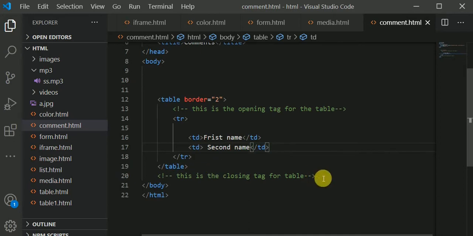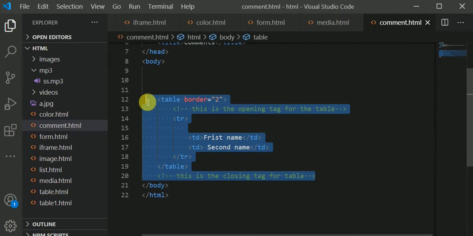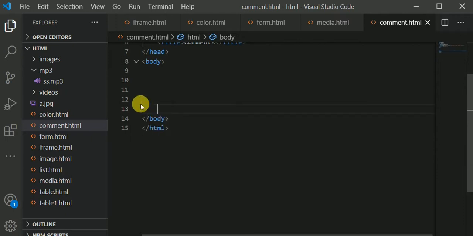For instance, the way we normally comment is this. Let me say I'm creating a section or a div for a particular thing, and I know that there are going to be a lot of tags and a lot of data inside this div. First of all, I have to comment.